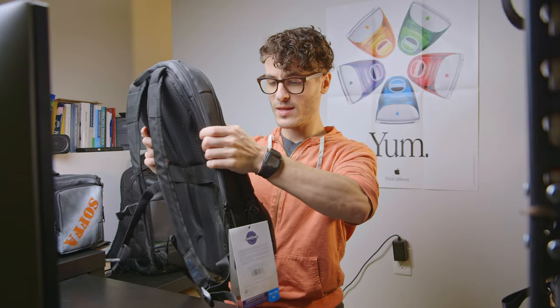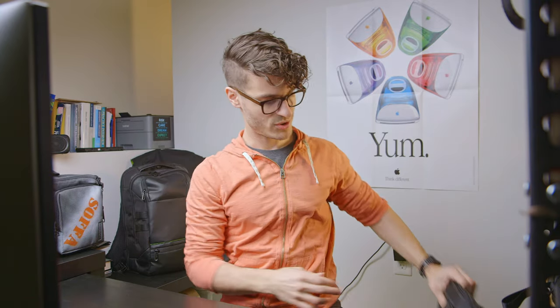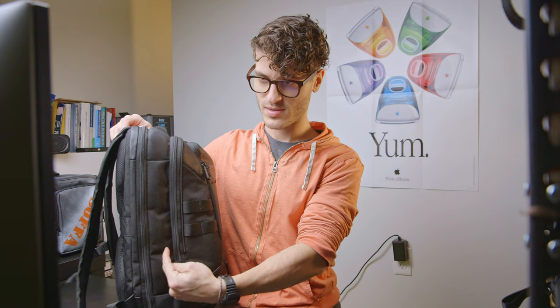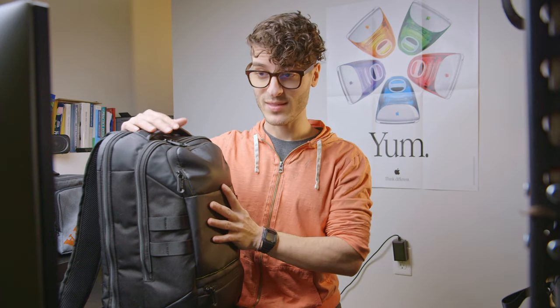So let's move over to the 14-inch version, because I have this thing loaded up. So you can see, padding, laptop compartment, and main storage. So it is a little bit limited for storage. If you are a student and you need to carry a lot of textbooks, this probably is not the best bag to carry with you. But if you are just an office worker with a laptop and a few papers, or you're just taking your stuff to a cafe or a library, this is a very nice bag.